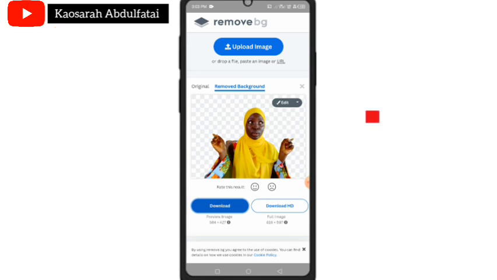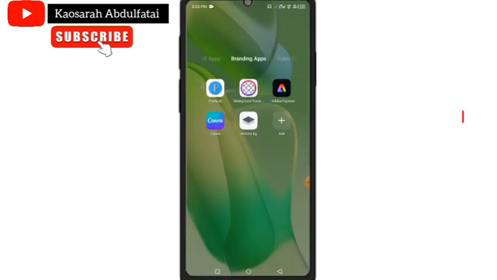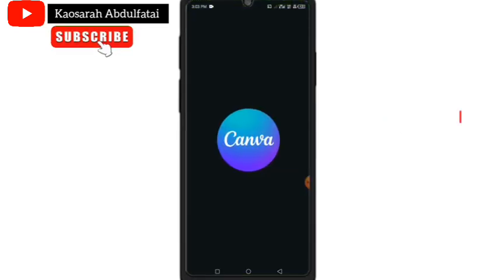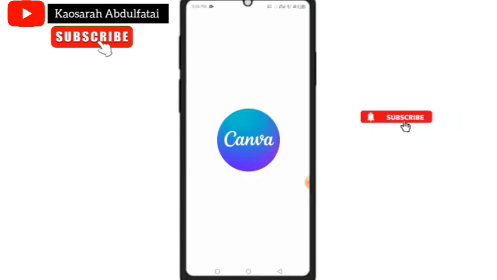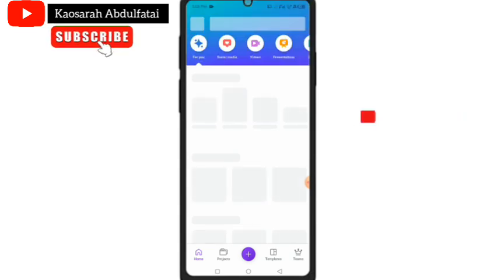Canva Pro is the best to use if you have the money. Now it's downloaded, so it's telling me to open. Alright, so I'll open my Canva. As I said, Canva Pro is best to use if you have the money. Try to pay and join the subscription plan. You can keep and save your templates on Canva, and your projects and lots more.